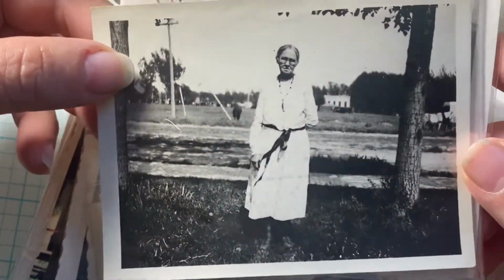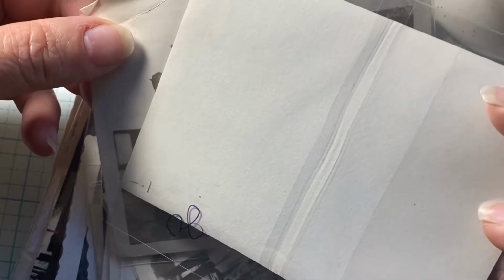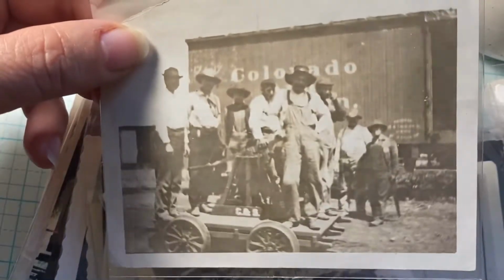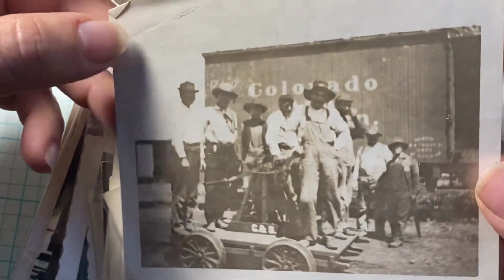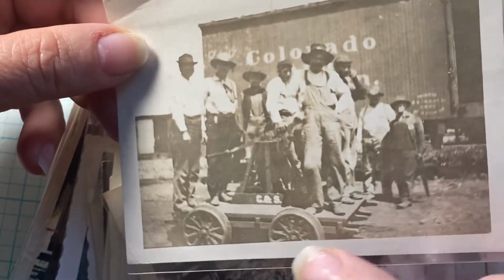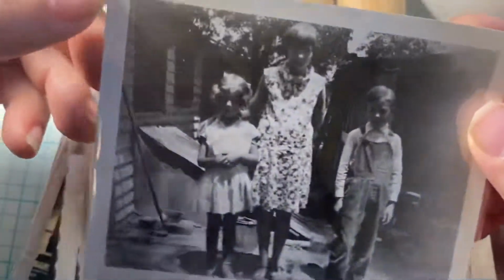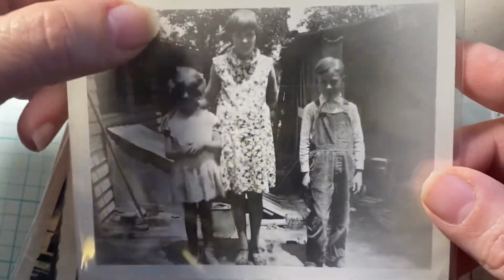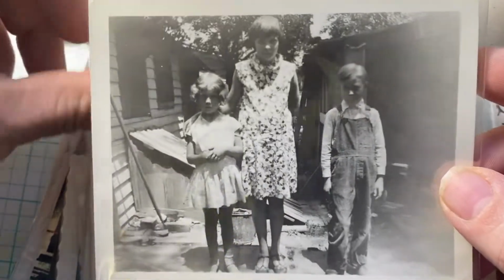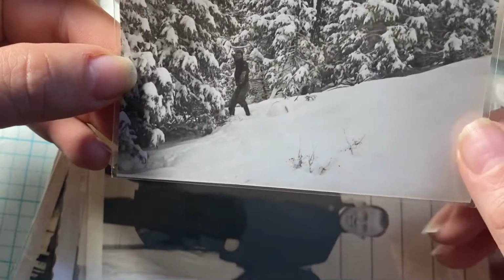This looks like she could be one of my relatives. And there's nothing on the back of them, so I don't know anything about the pictures really. That one's really cool. Look at this old railroad car thing. I don't know what they're called. Isn't that the kind of pump that they've got the handles on? Look at these children. That looks like she's probably the mom, huh? I thought they were so fun. I got a lot of winter ones. Look at them in the snow.